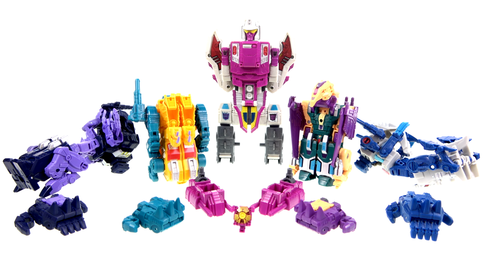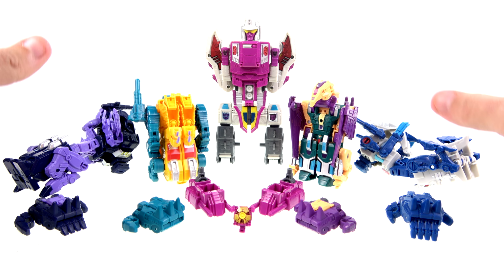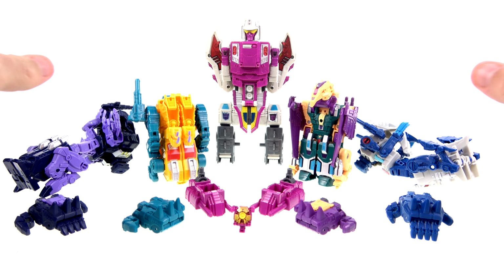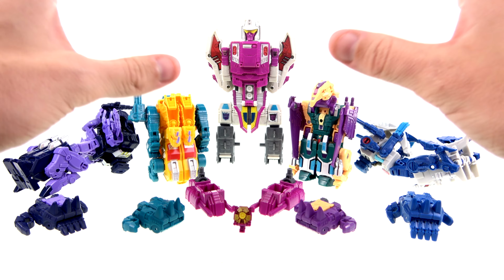And on today's episode, finally, we're going to be taking all the Terracons and combining them to form Abominus. Now, as I said in all of my videos, I kind of have a preferred look and arrangement for these guys. As we know, the arms can be legs, the legs can be arms, so you can swap out and mix and match and do whatever you want with them. But this is going to show how I like having Abominus set up.